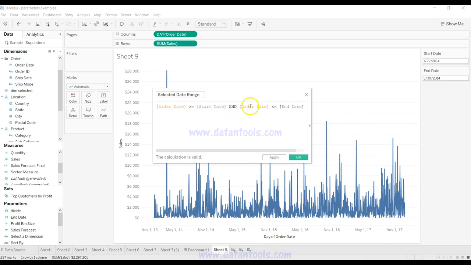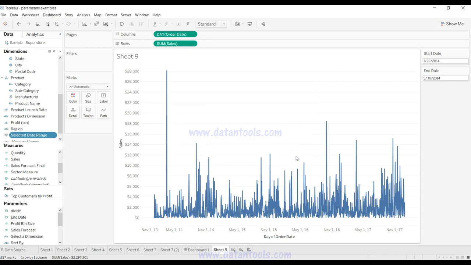Alright, so that's basically our range which we need to pick from here. Start date is here, so the order date should always be greater than or equal to start date, and it should always be less than or equal to end date, so that this particular range is basically helping you to select that region. And click apply and click OK.